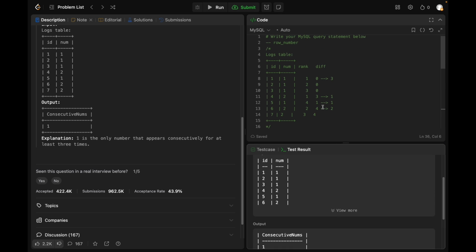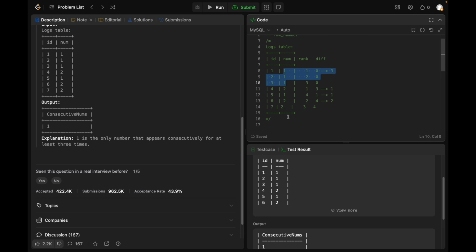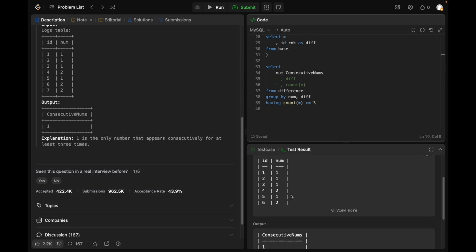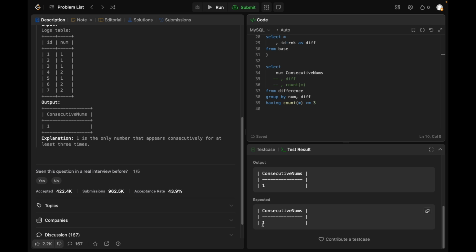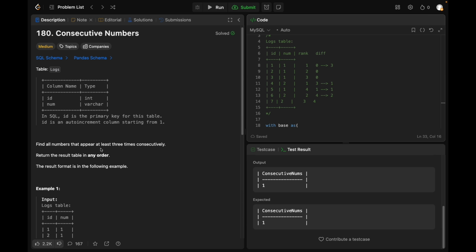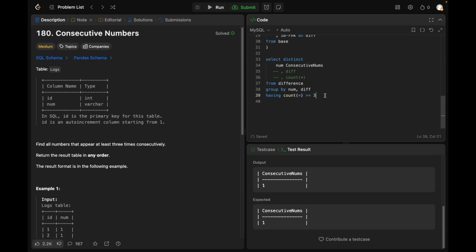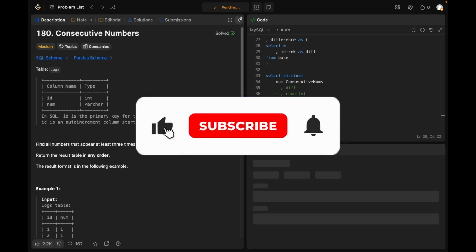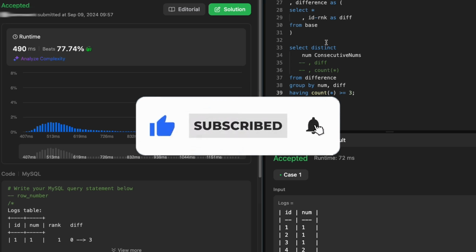However, another edge case that we should have thought of is that there might actually be instances where you see 1, 1, 1, 1, and then maybe 10 records down the road, you see num 1, 1, 1, 1 again. And if that's the case, you would actually end up with 2 rows showing consecutive nums of 1. So if we only want it to show 1 at a time, we're going to have to use the distinct clause here, so it only counts it once instead of multiple times. It didn't really indicate that here, but just to treat that as an edge case, that's something we could do. So if we run this and we hit submit, that should do it.